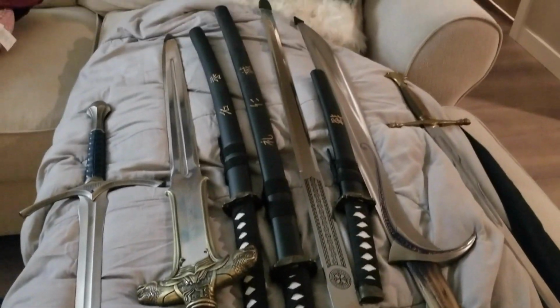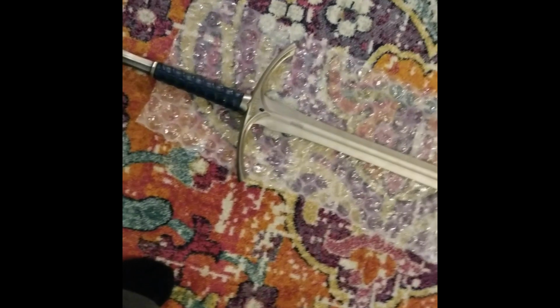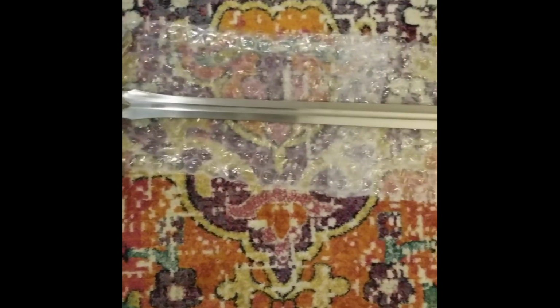All right. Next step, wrapping. All right, so here's the baseline. I have a bunch of bubble wrap over there. And I cut two lengths, which is the length of the longest sword, which is Glamdring. Not quite long enough for the pommel, but I'll figure that out in a little bit. I put one on top of the other with a little overlap. And I'm just going to wrap it up as tight as I can, like a burrito, all the way down. This will be complicated down by the handle here, so I'm going to have to maybe get another piece down there. By the way, I have no idea what I'm doing.